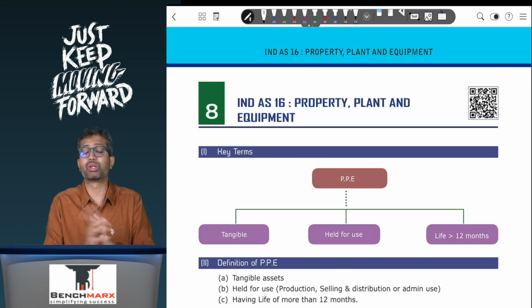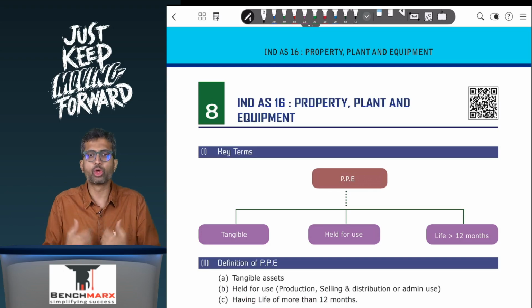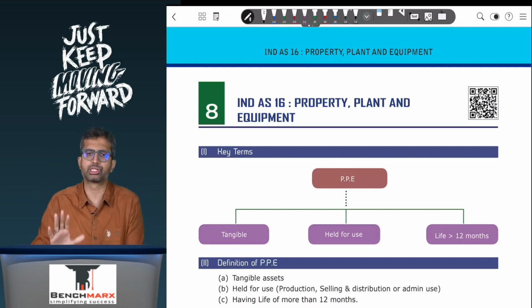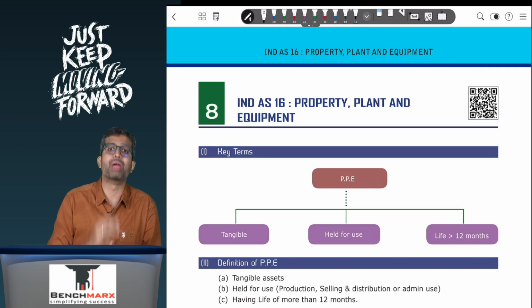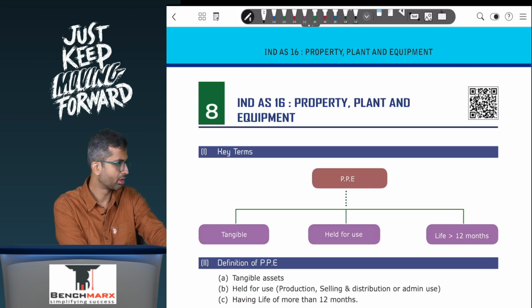Now, considering these special features, there's a separate accounting standard called Ind AS 41, which covers biological assets which are for agricultural purposes. So if you're holding a biological asset for an agricultural purpose, generally it will go under Ind AS 41. This is on agriculture. However, there's an exception to this, which is on bearer plants. What do you mean by bearer plants? Bearer plants are nothing but plants which bear agricultural produce but are not agricultural produce themselves. That is what I call a bearer plant.